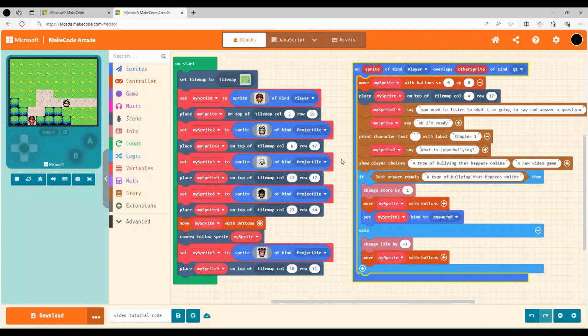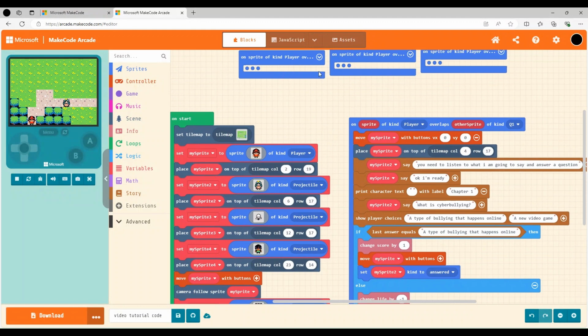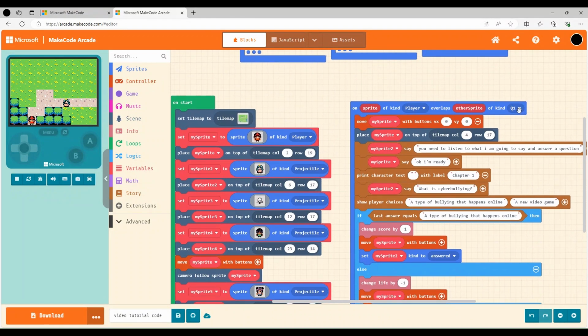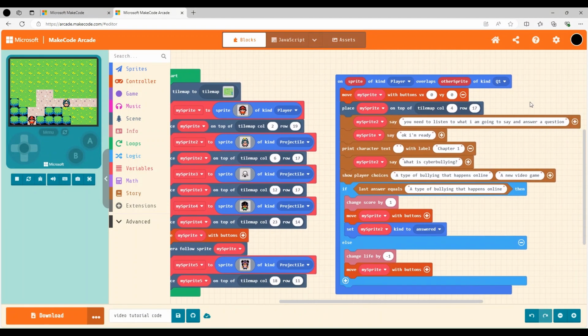Right, so here we are, we're back in our game, and what we're going to look at very briefly here is the concept of a function, which is a sub-program. So we always think of code as like one big program, but actually there's lots of different components with it. And while all these different questions that trigger on the sort of the kind event work like functions, they're not quite functions in terms of the way MakeCode Arcade understands them.